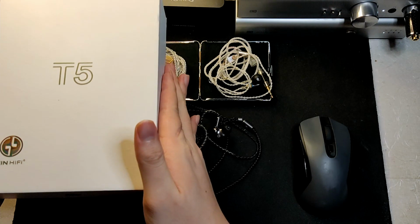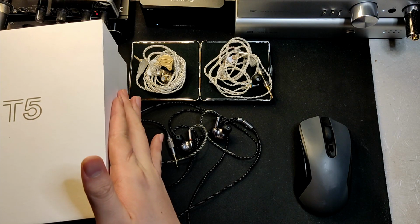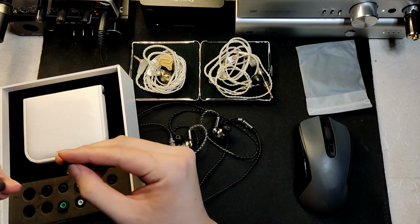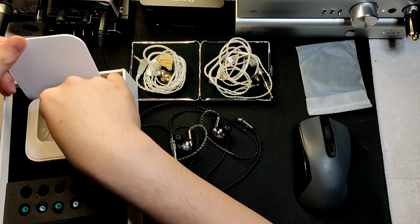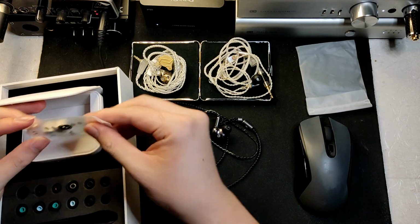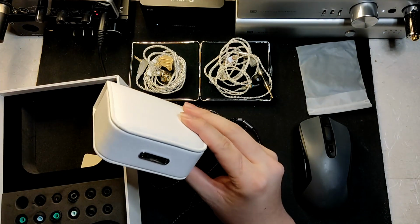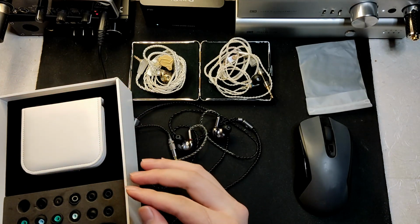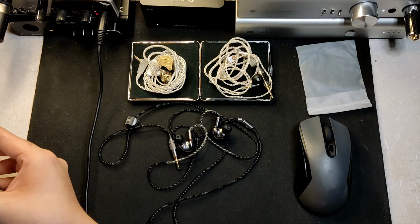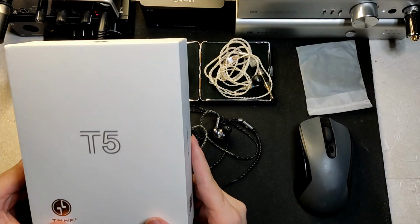The accessories you get, this is what you get. There's the box, and the box has somewhat of a high quality feel to it. Okay, been waiting for that. So you get these fake Sony hybrid tips. You get the box right here, and you get a compliant tip with a set of spare filters, and this is the case. Tin Hi-Fi usually makes beautiful looking cases, though useless cases. They're usually very big. Though I do prefer the materials they use for the Tin T4 and the Tin P1. I think these are not as well made for the case.